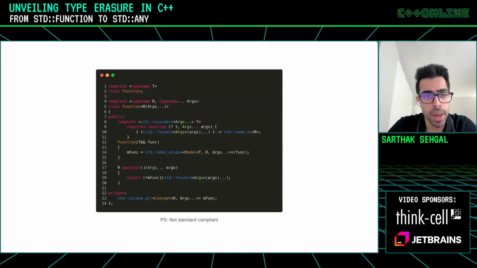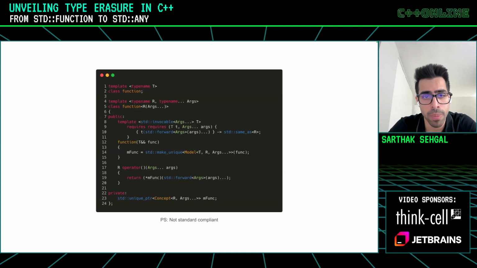So you can see this in this slide. I've got a free function class, which is not defined, but a function class template specialization, which takes a return type R and variadic template args. You can see that in the constructor, now I've got a requires clause. It requires that the type being passed is callable using the args and returns the same type as R. So just constraining the arguments. And then I'm doing the same thing.